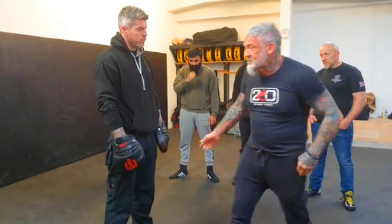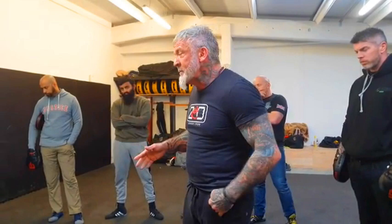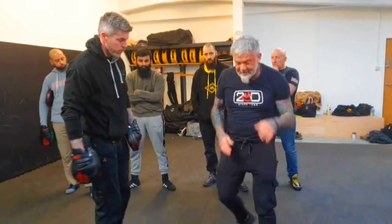So to recap, you start from a non-violent posture, yeah? Closest, most viable tool to target for you. Economy of movement, non-telegraphic. Correct body mechanics simply means I either drop weight or I hit as I walk. Correct range simply means I hit through the target, not at the target. So in the case of this pad, where he's holding it, I'm not hitting at the pad, I'm hitting through the pad. I want to physically make him shift weight.